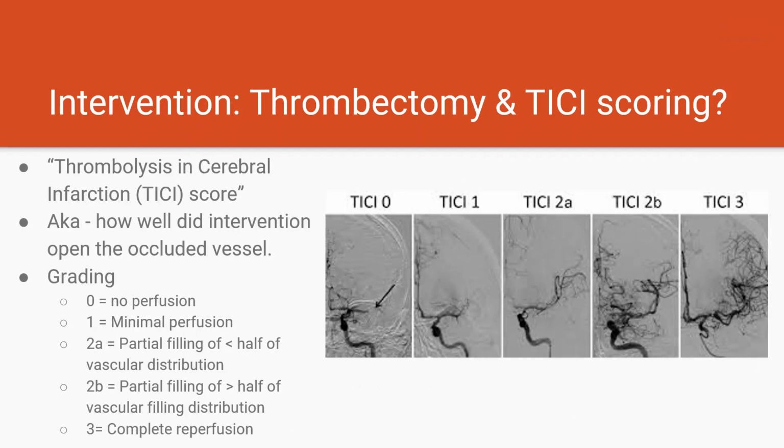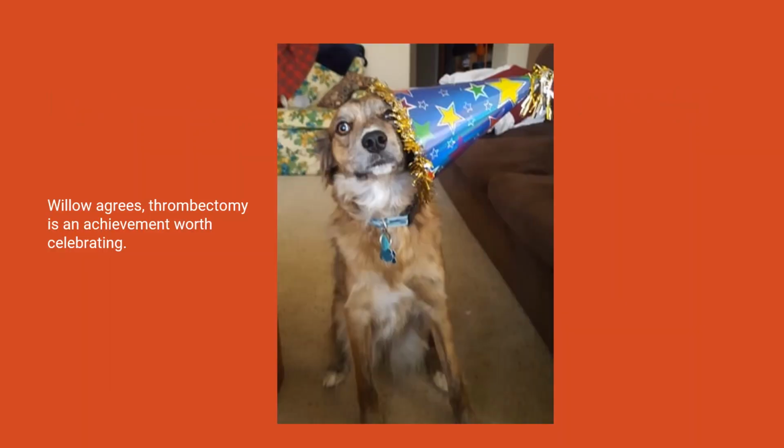In order to assess how effective a thrombectomy was, we use the grading score TICI, which you'll hear a lot on our service. TICI is a score that measures how well the vessel was opened, with 0 being none and 3 being complete reperfusion. In a TICI score of 1, we achieve minimal perfusion, and in a TICI score of 2, we break it down into A or B depending on how well we partially fill the vessel. Remember, TICI score has nothing to do with functional outcome in a patient, it only is how well we open the vessel. That said, it makes sense that patients with a TICI 3 reperfusion typically do better than those with a TICI 1.